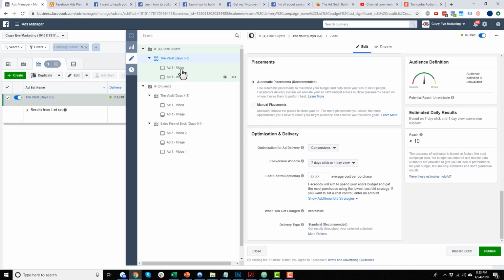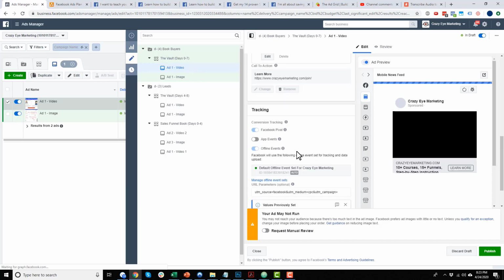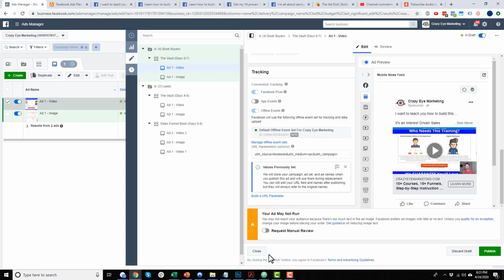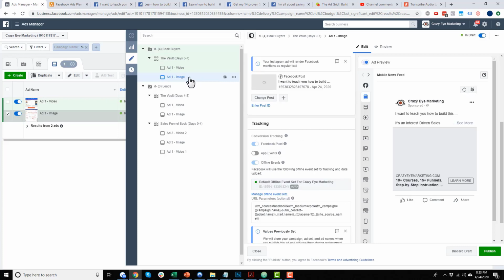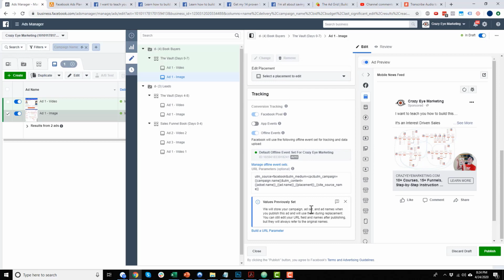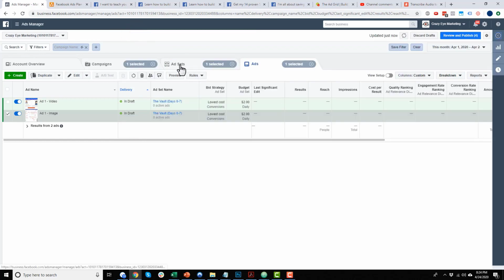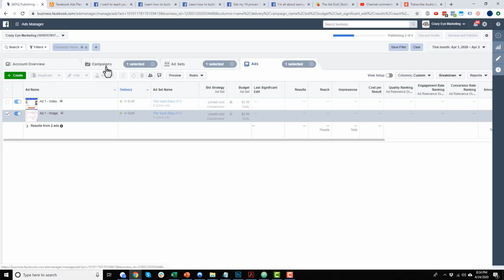Awesome, all good stuff. Coming into ad 1, still using my existing post. All this looks good. Tracking looks good. Parameters look good. I'll go ahead and flip this little switch. Come on into add 1 image. Make sure that looks good, using an existing post. All this stuff looks good. Okay, awesome. It's looking good, right? So that was easy to set up, right? It's pretty much done. I just had to switch my audience targeting around, and I'll go ahead and publish and wait for it to load.